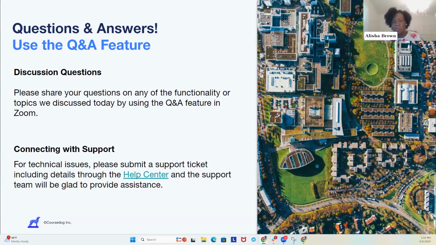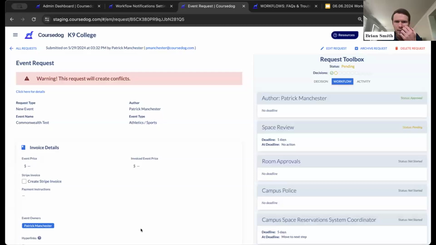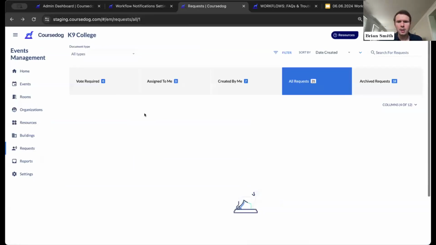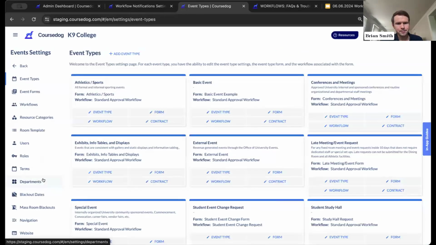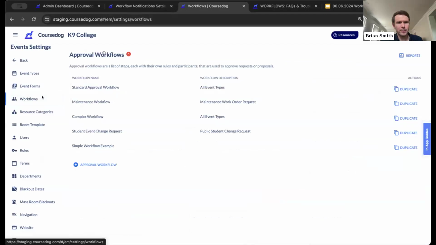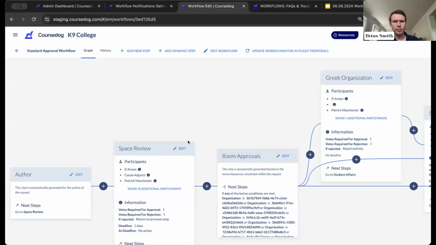So there's a question here about whether there's a global email template for a deadline reminder. No, and Alicia, maybe let me grab the screen share here and I can just walk through some of these things as they come up. Let me get this shared. I'll get my QA open. So right now for deadline reminders, Jessica, there isn't a global template. And this may be something you already know, but I'll just demo it for everyone's benefit here.